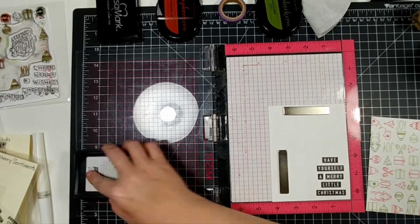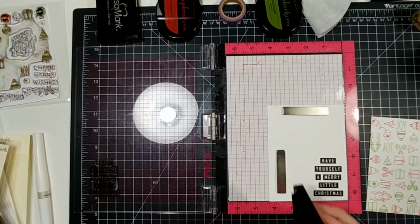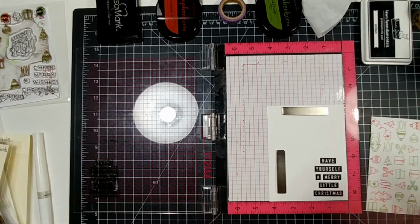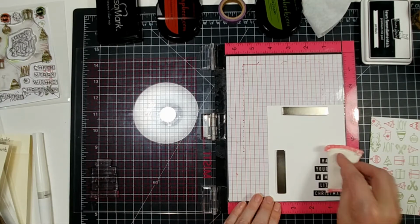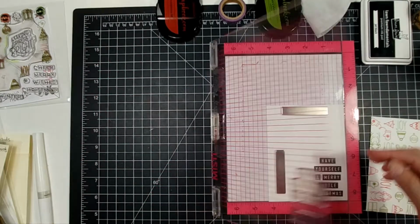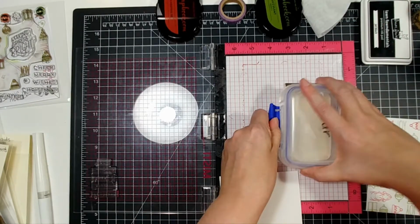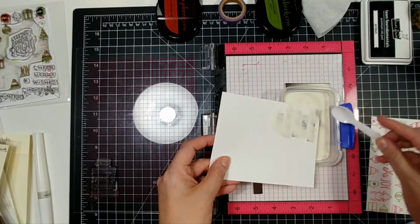So I went ahead and stamped that in black, and this is Lawn Fawn Jet Black ink, and then I stamped over it with Versamark ink and clear heat embossed them, and then I actually am fussy cutting those out. And instead of it being one large image, I wanted you to be able to actually see the pattern through in between the labels. I left a little bit of white. I didn't do it perfectly. I wanted to make sure that it looked like a little label. It looked like it was handmade.